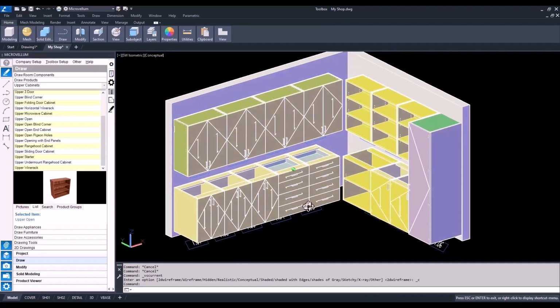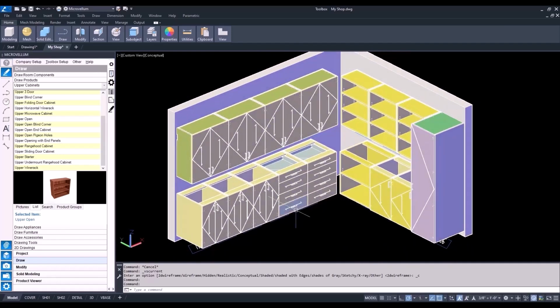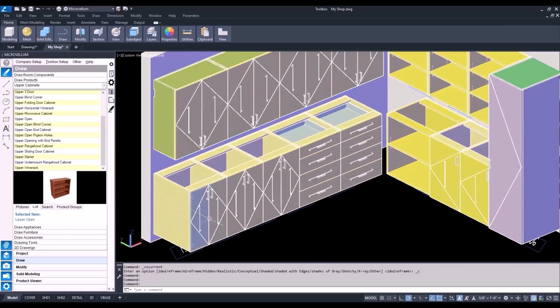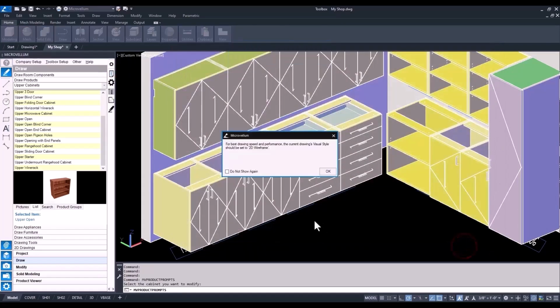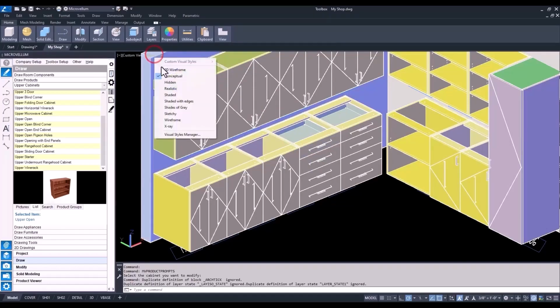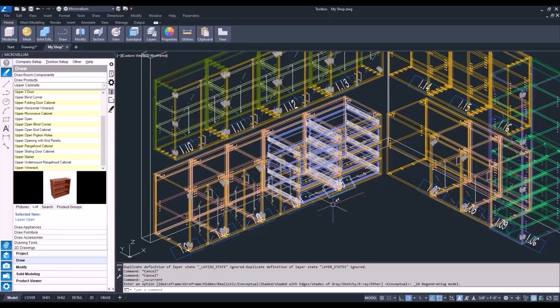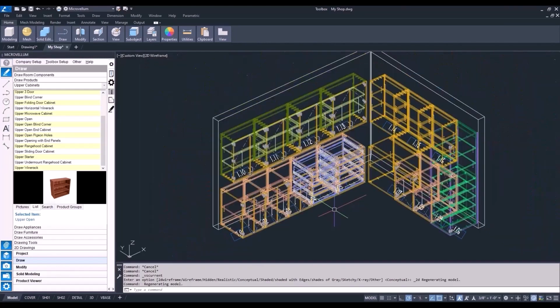We've got to get those corner fillers in there, our toe kicks and countertops, and then double check to make sure that all the prompts are set up correctly. Let's do that now with these cabinets, turning on the left finished end for our base. Now when you're modifying these products, it's better to be working in that 2D wireframe view. I might have mentioned it before, but in case I haven't, just switch your view back to a 2D wireframe. It helps with the redrawing process and doesn't take as long.